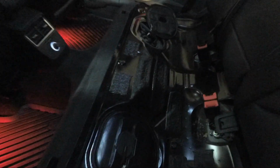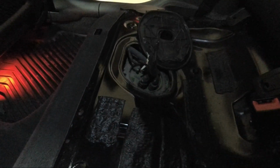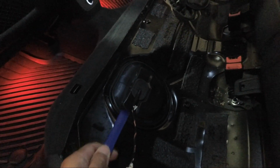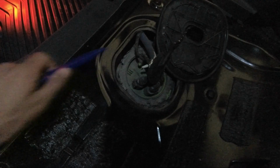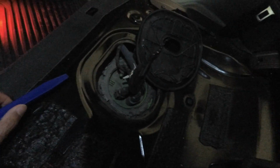All right, guys, so next thing we had to do was pop the cover for the fuel pump. It is on the passenger side for all you USDM guys. Euro, I guess it's gonna be on your driver's side. But yeah, just double checked, and this is on the driver's side for us. This is, I think, the Haldex controller under there, and then right here on the other side is the fuel pump. Now the cover is a little bit brittle and fragile, so if you have a prying tool or a trim tool, definitely use it to pop it up, because I slightly cracked mine a little bit, but if you're OCD, that's definitely going to bug you.